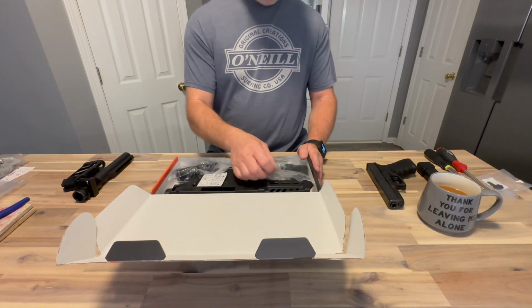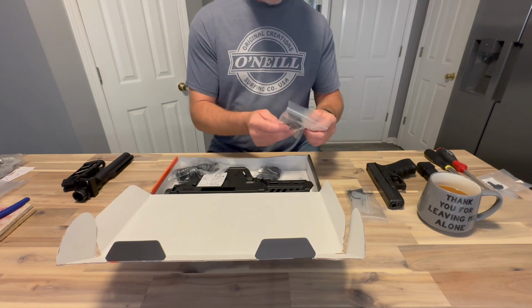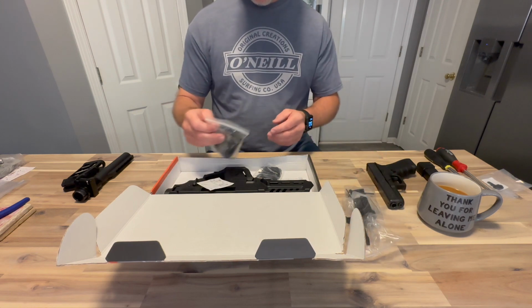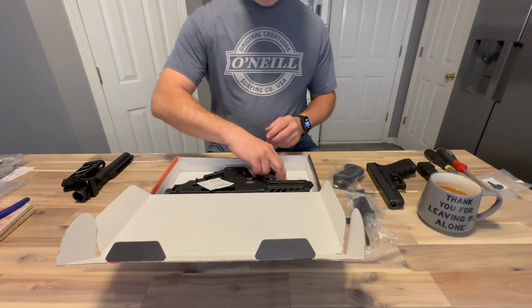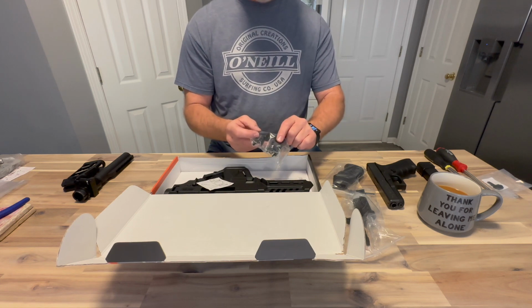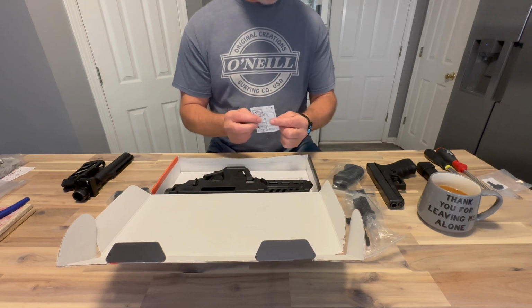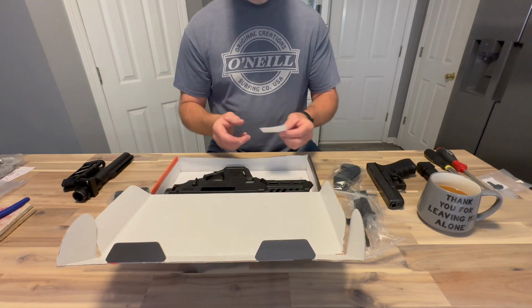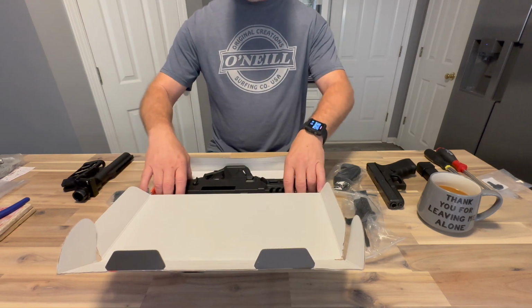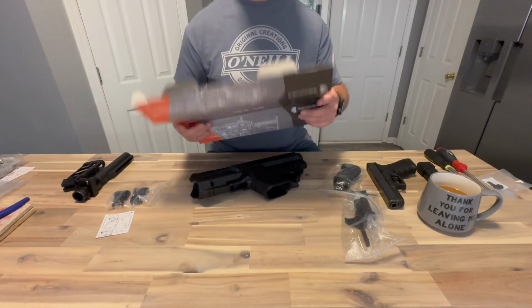So here's what comes in it. Got your toolkit. The part that goes on top is your charging handle. It goes on top of your Glock. A grip, a nice little grip. I got lucky and got the flip-up sights for free. And then there's a little instruction manual that talks about how to put your grip on. Kind of looks like IKEA instructions. And then of course you have the chassis itself, which we'll dive right into.